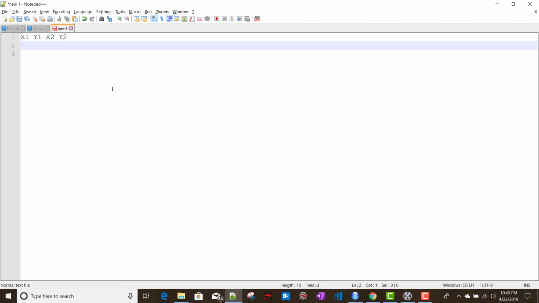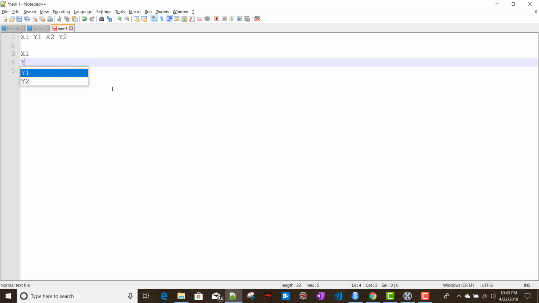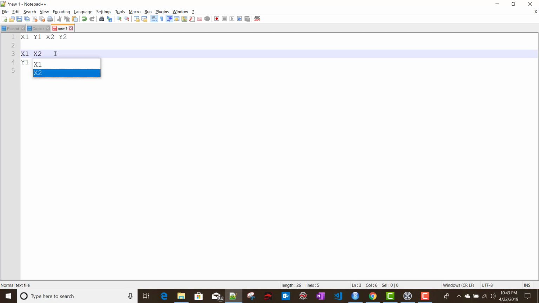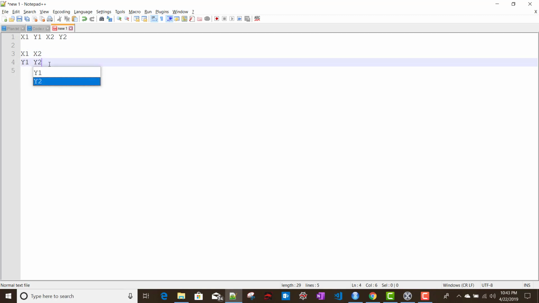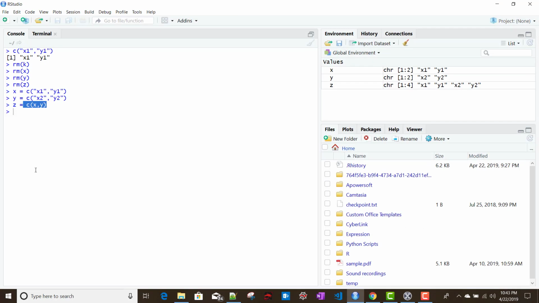Now suppose I want the concatenation to be side by side, something like x1 with y1 next to it, and with x1 I will be concatenating x2, and y2, something like this. To create this kind of vector, you can use the paste function. So if I just say paste, x comma y, let's see what is happening.